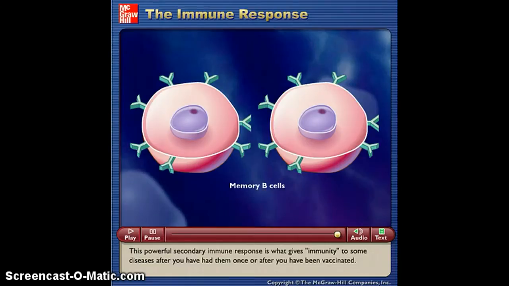Okay, so that is a summary of how we have the immune response. And again, remember this is the acquired immune response. So hopefully this is a good introduction for you. Study up on the terms and watch this as often as you need to. Also, you can find other animations on this website that I just showed you. It's actually on the last slide that I showed you, so you can go back and look at this McGraw-Hill education website for some other animations about the immune response. That's it for now.